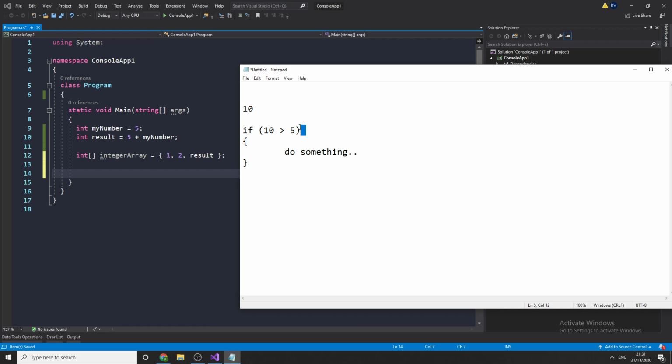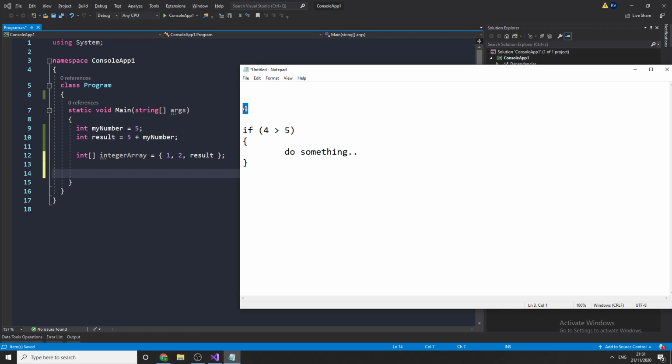But if that is not the case, maybe the number now is 4, then this won't happen, because it is not true. 4 is not bigger than 5. So anything that we wrote in here will not happen until this condition is satisfied.